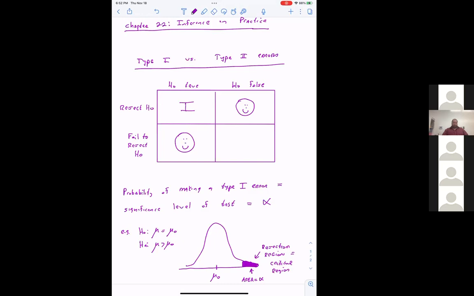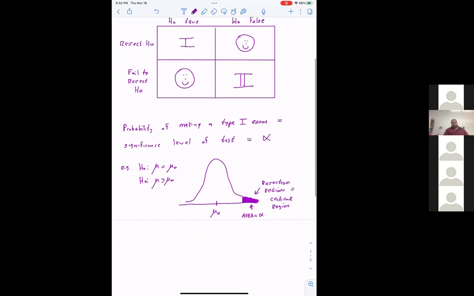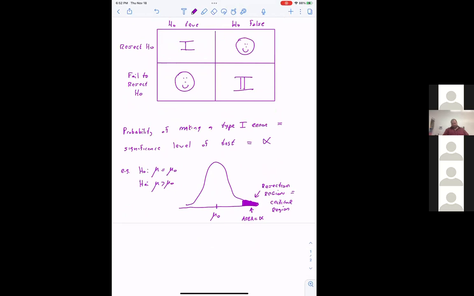The other situation is not rejecting the null hypothesis when it's false. And what type of error do you think we call that? Now, this is a tough one, but I think you can do it. What type of, 2. Hey, you got it. So this is called a type 2 error. Unfortunately, type 2 errors are a little more challenging than type 1 errors. Why should that be the case?